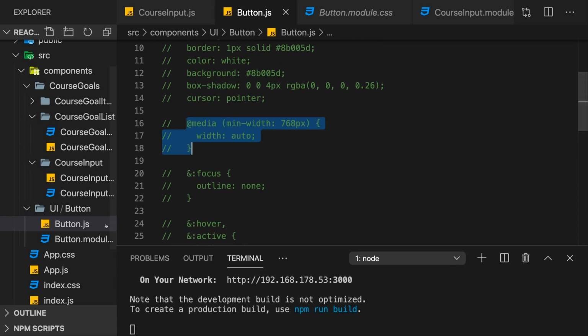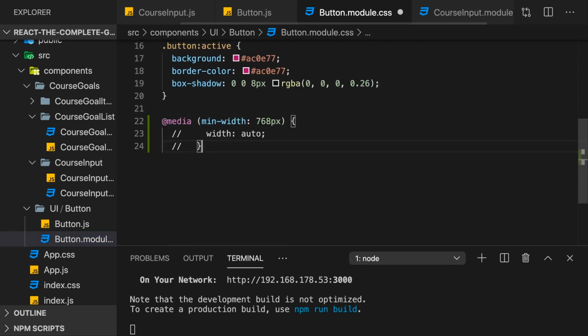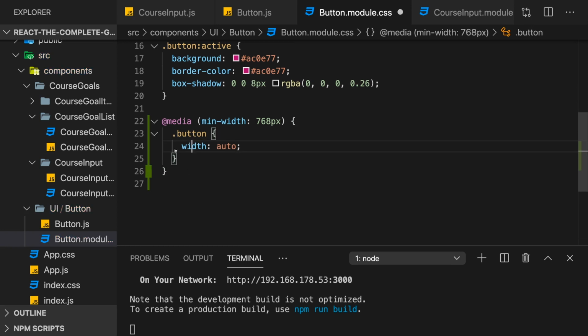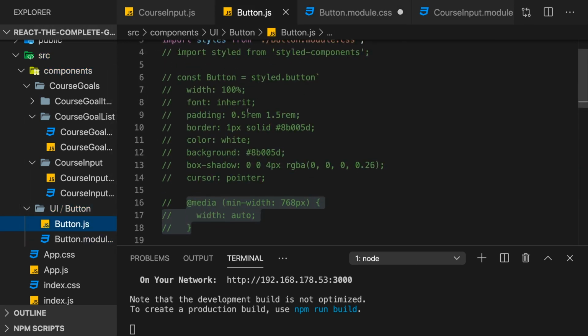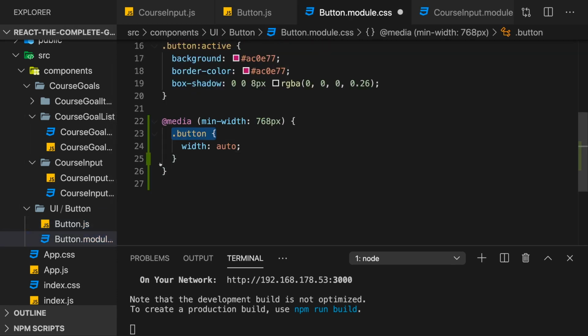So we can copy that and go to the CSS file which we're using now. And here, you just add a media query as you would always add it. Maybe here at the bottom. Let me get rid of these slashes. The important difference to styled components, of course, is that now you need your selector again. You always need that in CSS. The non-selector syntax here in styled components is really just a styled components feature because it processes your CSS code. This is not CSS code that would work like this in a browser because CSS always needs a selector, and that's why we need to add a selector here.